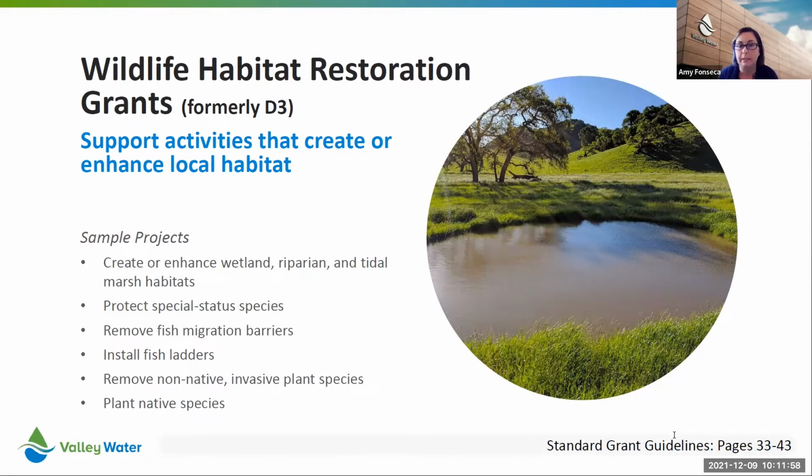So again, this can be plant focused. It doesn't necessarily have to be animals. So for example, we had a grantee do a sycamore planting and then studied, and then they were able to produce a guide about caring for sycamores. And then we have another grantee that grows their own native plants, and then they go out with volunteers and students to plant and maintain the plants, make sure that they're thriving.